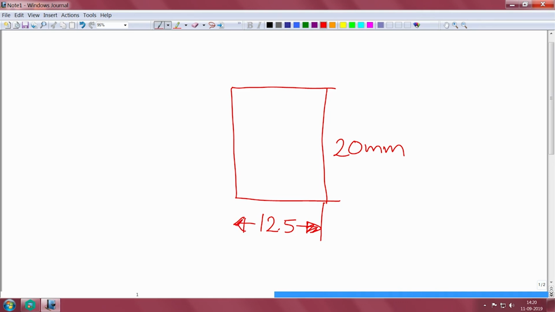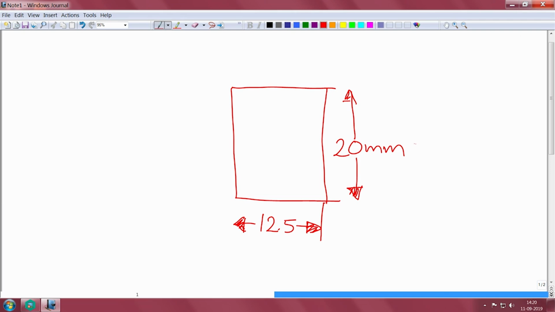For making an enclosure, we need a hole which is greater than this dimension 20 mm and this dimension 12.5 mm. Otherwise, the hole on the enclosure we are making and the switch dimension will be the same. So, practically there will be an overlap and the switch will not go inside that hole.